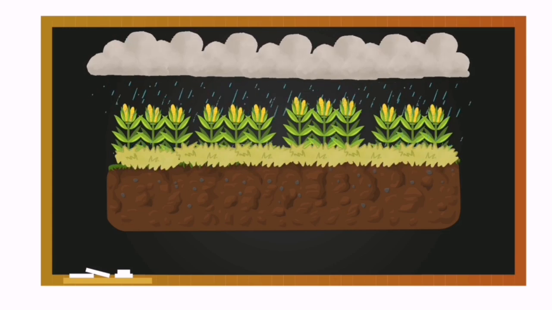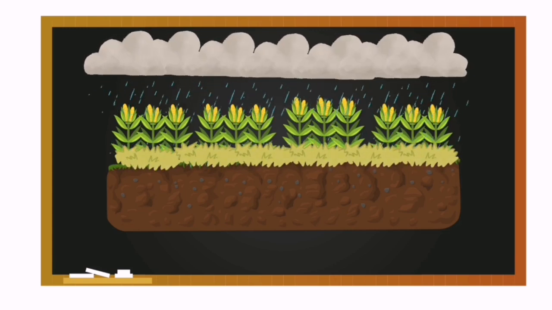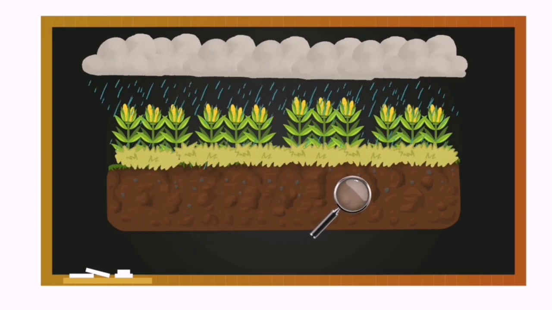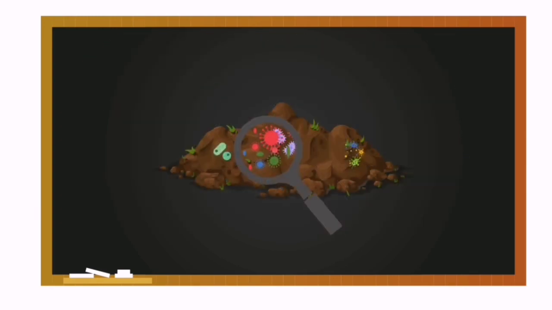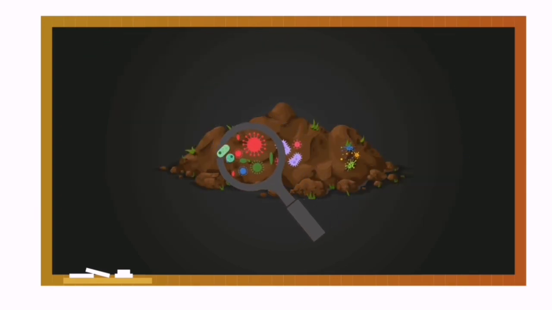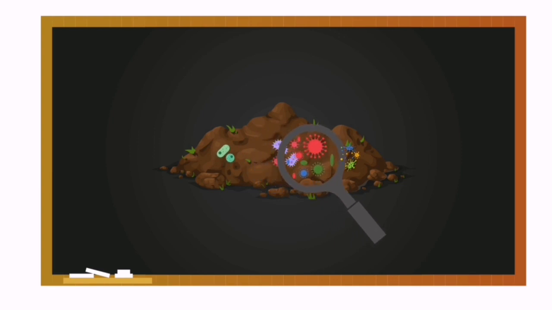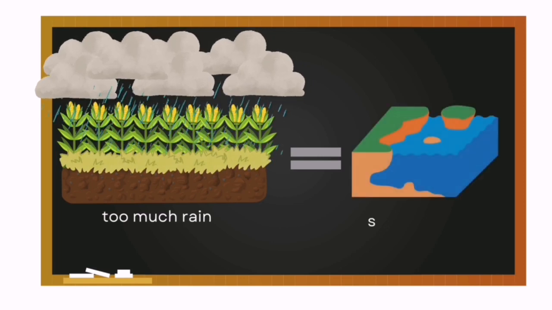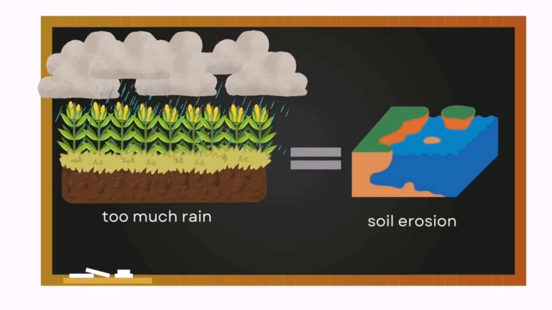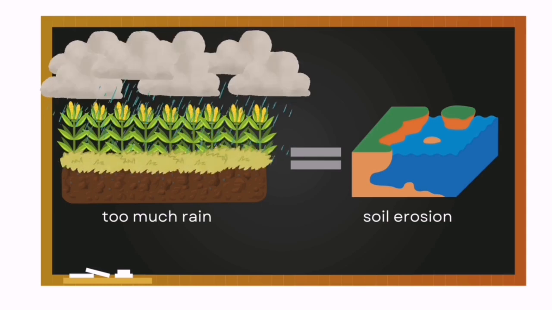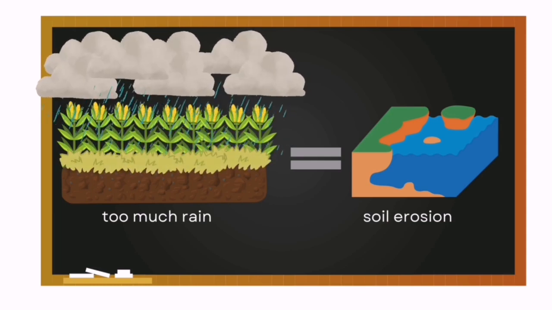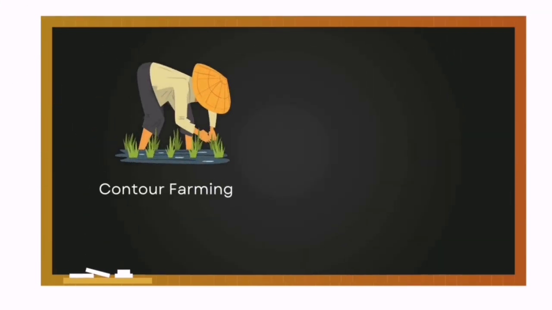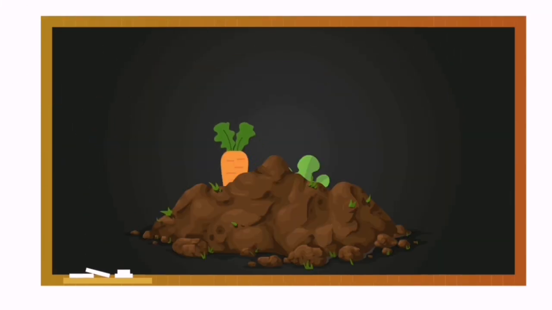Due to the amount of precipitation it receives throughout the season, the soil goes through major changes. The soil becomes more moist as a result of the rainwater seeping in, which increases microbial activity. As a result, organic matter decomposes and becomes nutrient-rich for plants. But too much rain can also result in soil erosion and the loss of nutrients from the topsoil. This may result in a decline in soil fertility and have an impact on crop development. To stop soil erosion and maintain moisture, farmers must practice contour farming and other techniques like mulching.